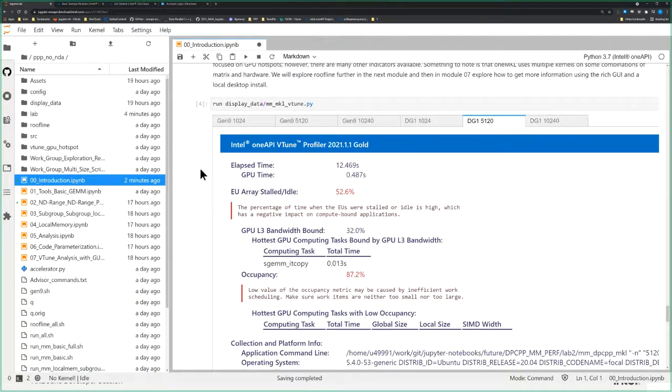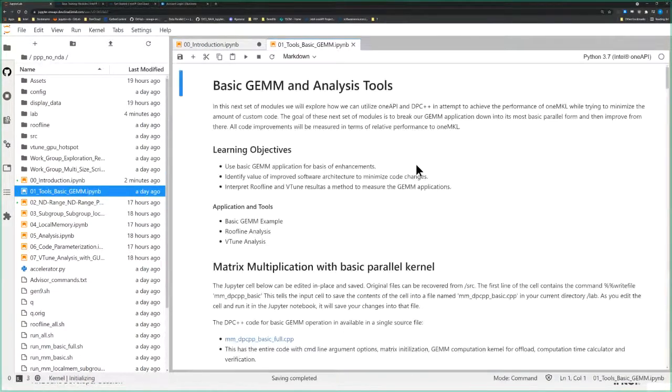So it can give you some idea to poke around and see what you can do to your operation. The rest of this basically starts with us looking at a basic GEMM. Let's assume that OneMKL isn't perfect for you. You have something custom you want to do. How would you start thinking like a library writer? What would you do to start developing or optimizing your code to take advantage of hopefully oneAPI and Data Parallel C++ and get close to achieving OneMKL or even possibly beating it?